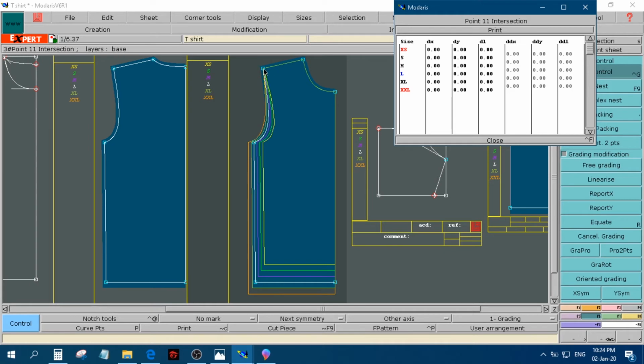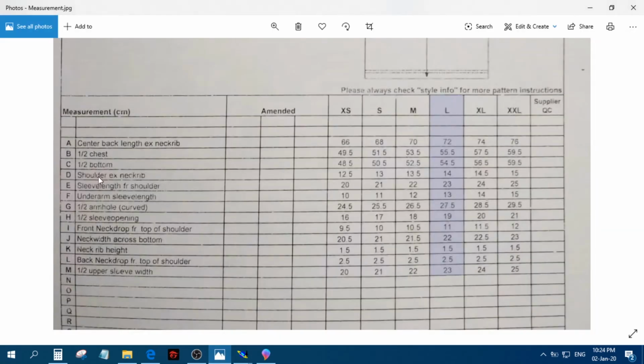For the next point, there are two measurements, on the DDX and DDY, x-axis and y-axis, because there's the measurement of armhole and also the measurement of shoulder. First of all, in the DDX or the horizontal, which is the shoulder, let's see what the shoulder measurement was.